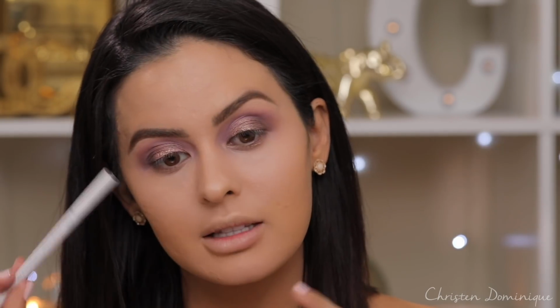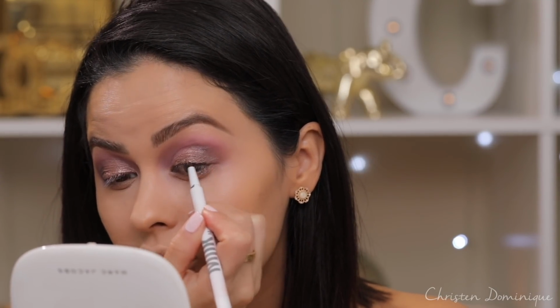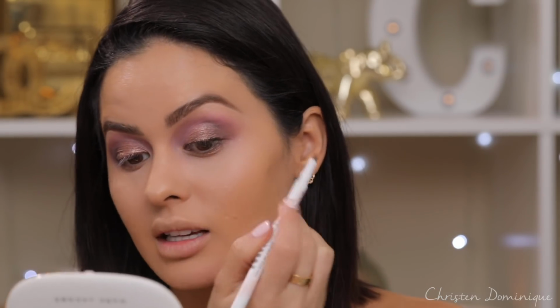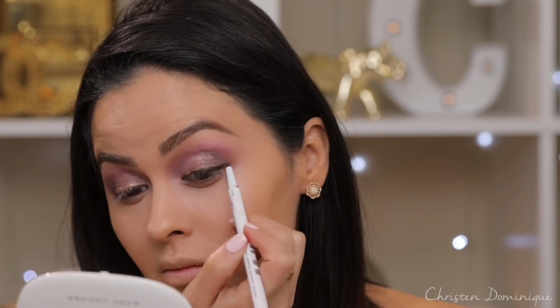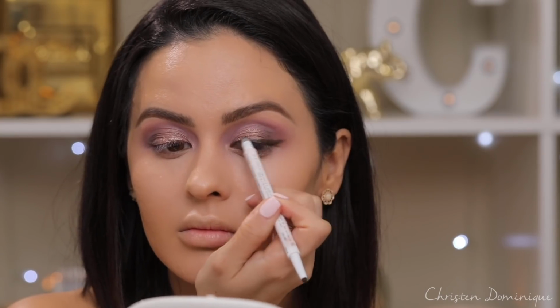I'm gonna take a darker color for eyeliner. I'm gonna take this dark brown shade, it's called CEO, and work it on the lash line. The good thing about these is that they're very silky and smooth. They just glide on the skin so effortlessly. They're just not super pointy, so you have to know where you're going with this.